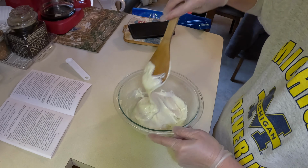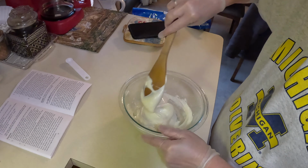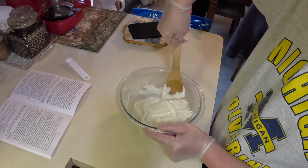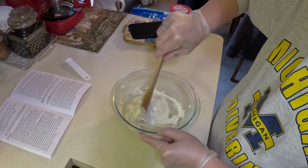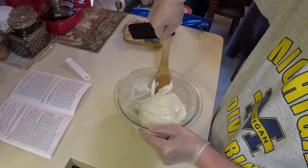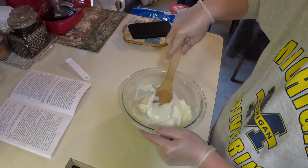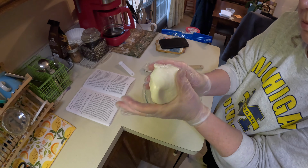It says the cheese should become shiny and smooth. You should need to reheat 1 to 2 times for 30 seconds to finish the stretching. I think I had to do mine 3 times to finish the stretching. I'm not sure if I needed to do that, but that's just what I did. And unless you're eating it hot, it says to work it into a ball shape, shape it with your hands, and allow it to cool.